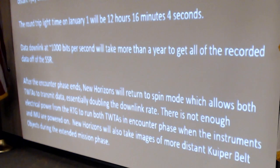So after the encounter, New Horizons will go back to spin phase for several months. We turn off the IMU. That allows us to run both TWTAs to get pretty much twice the data rate.